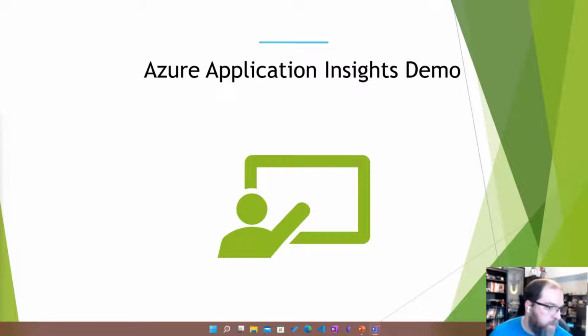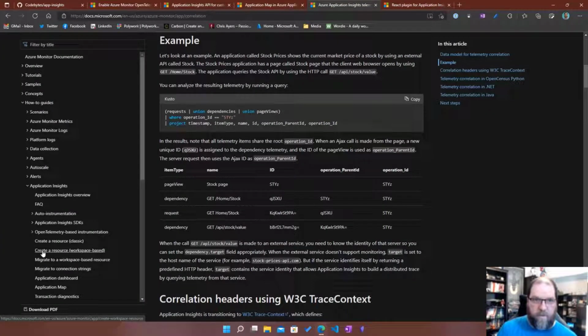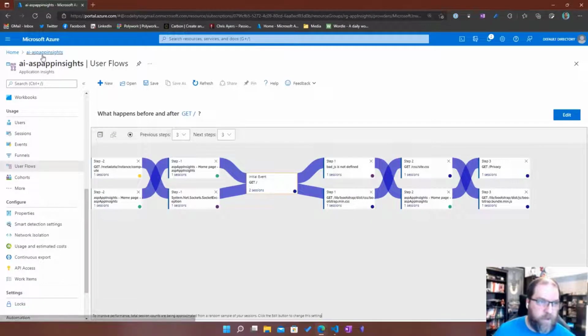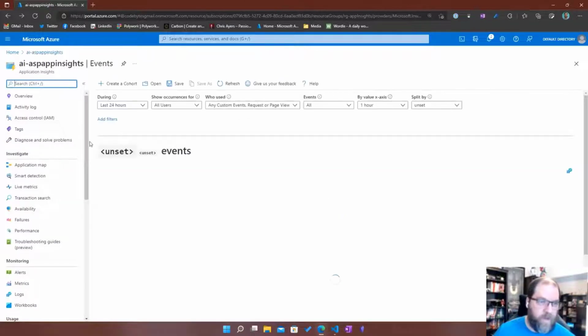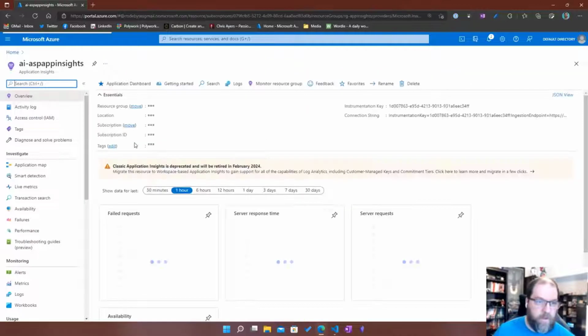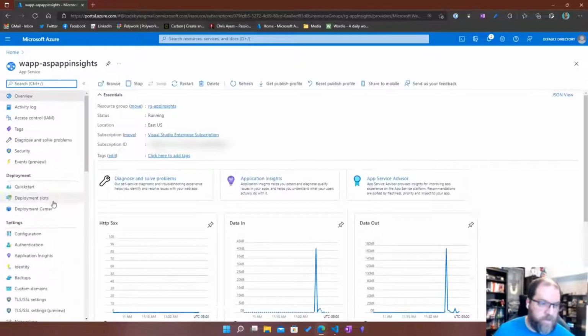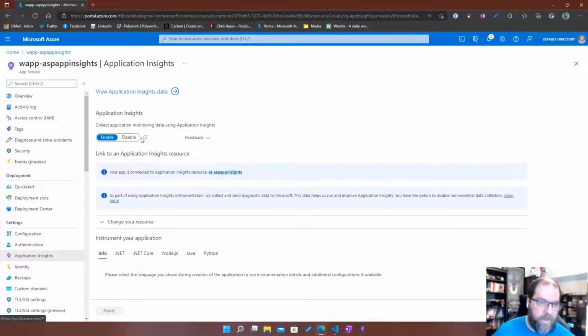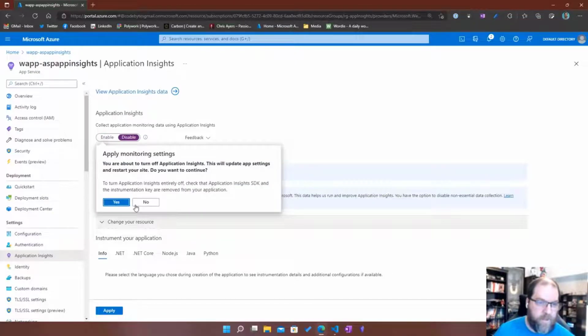What happens if your Azure part became not active? Let's try that one. So this application here has the code in place, and this has it on. So let's disable it. So here's what it says. This is going to turn off a setting, but in your code, you still might have the SDK and instrumentation key.